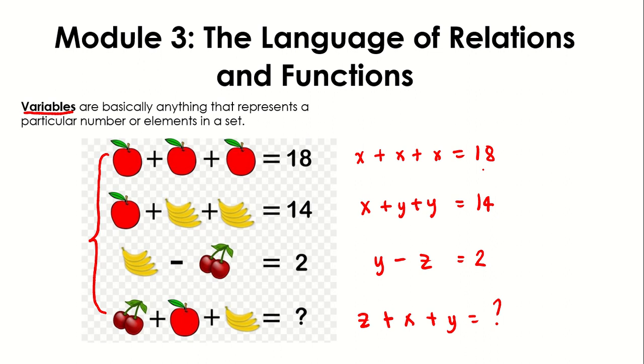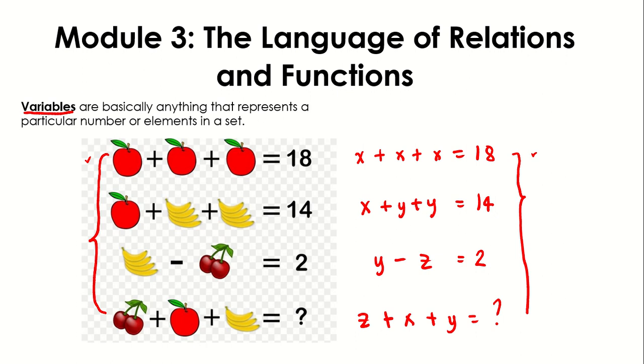It's the same context. However, it's more fun to answer this kind of problem rather than using algebraic letters as variables. The main concentration of this module is for us to use letters as a representation of mathematical statements.